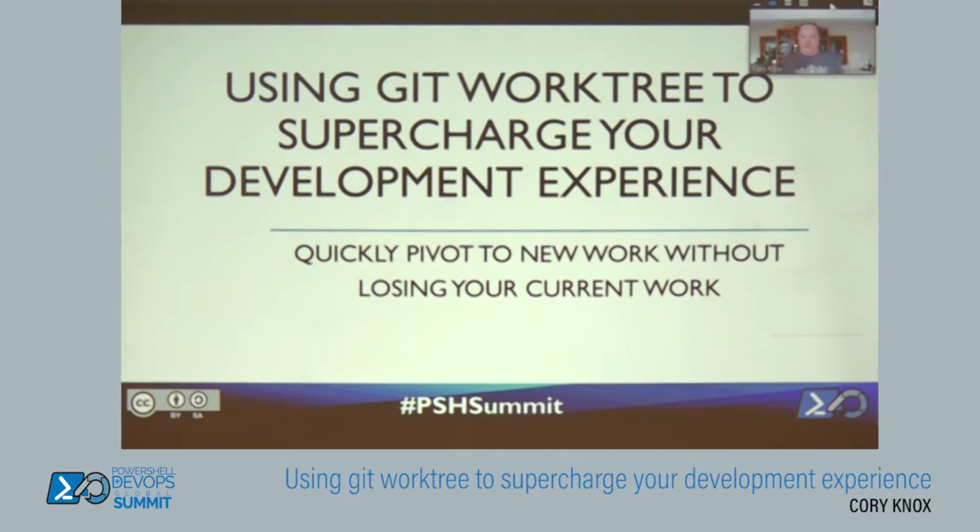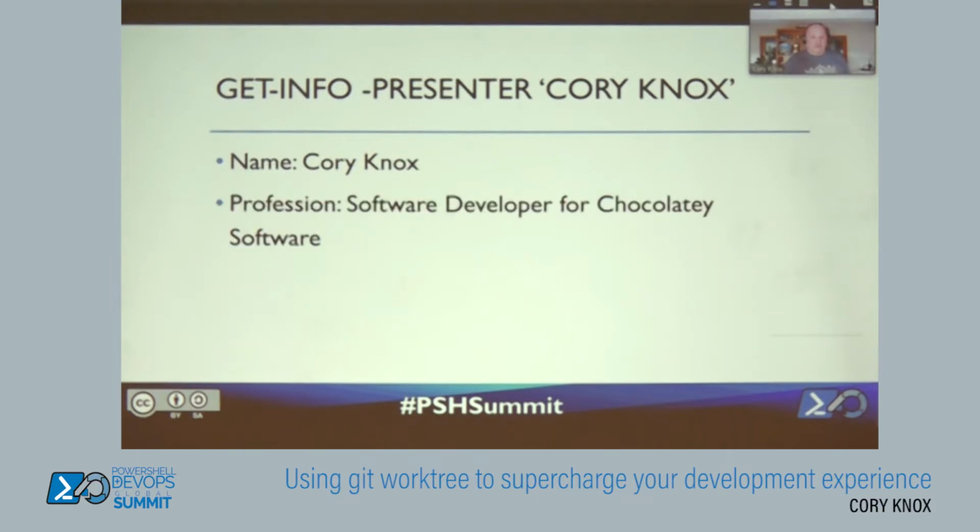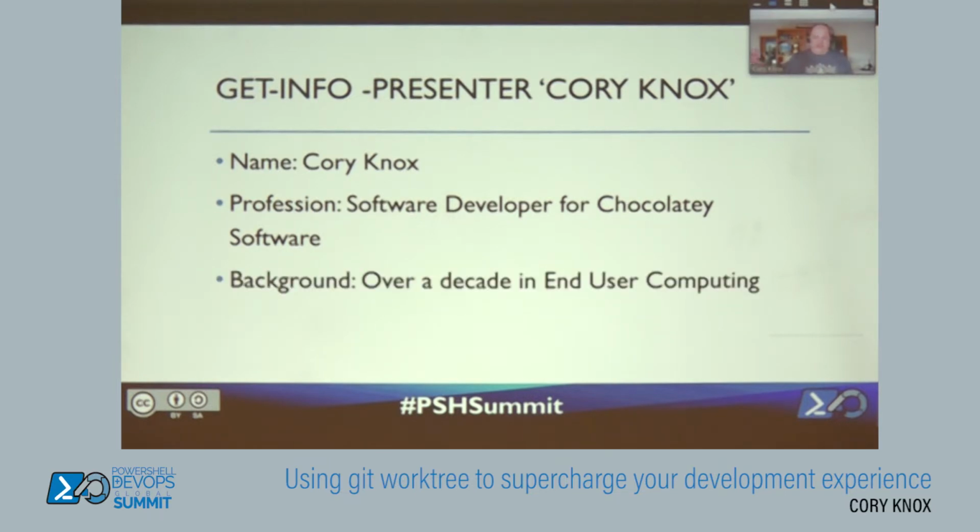To start, I'll give you a little bit of information about myself, if I can figure out how to use a computer, apparently. My name is Cory Knox. I am a software developer for Chocolatey Software. Prior to Chocolatey, I spent 10 years doing end user computing support for a large tire retailer up here in Canada.